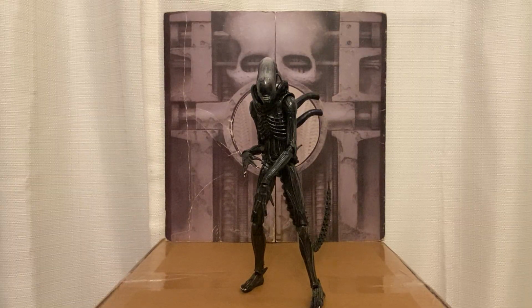When NECA gets the license to do these movie monsters, they arrive on the set pretty early in production. They get access to all of the conceptual artwork, and they're behind the scenes. They get to see all the monster suits and the animatronics, and they get to see early in the movie making process what's going on in order to make a figure. Well, sometimes that shit doesn't pan out, and that seems to be what happened here.